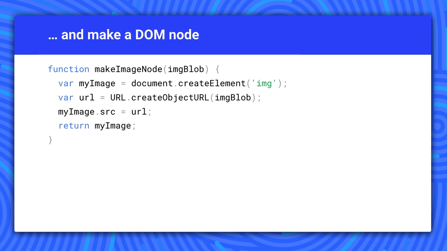This takes the image data and packages it as an image node to be added to the DOM. Here, we're using createObjectURL to generate a data URL with the image and setting it as the source attribute in an image tag. The old way to do this was to pass a file's URL to the source attribute and then capture the load and error events on the image tag. The fetch-based version is much cleaner and simpler.